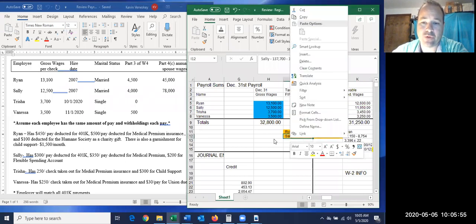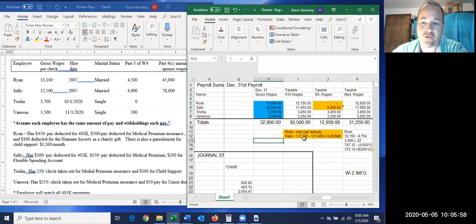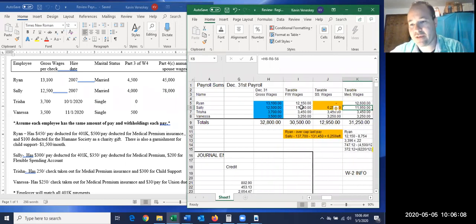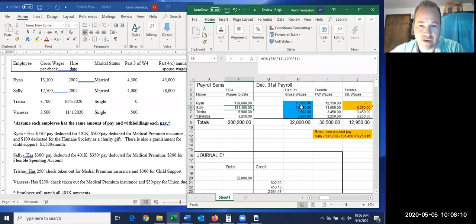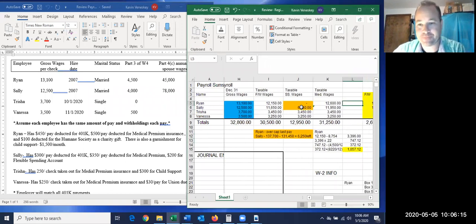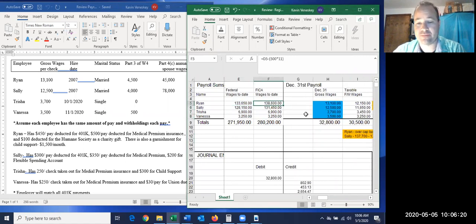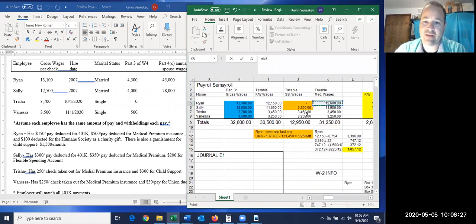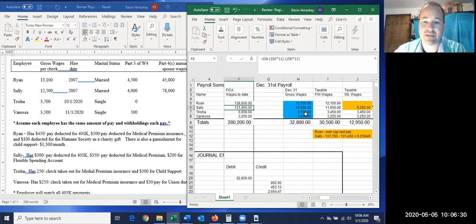So then we have to do step 2 for Sally, the 137.7, and then subtract out the 131,450 where she's at. Now, you wouldn't have necessarily known that until we've gone over here and done these. So I guess I should take a step back. Can't really do this column until we do this column. So this column is simply taking our FICA, our Medicare wages, and then multiplying this by the previous 11 months.